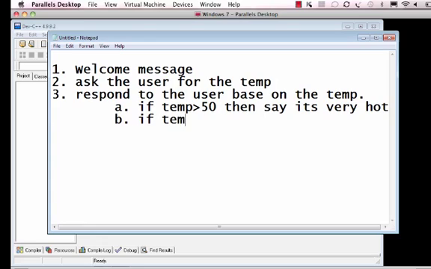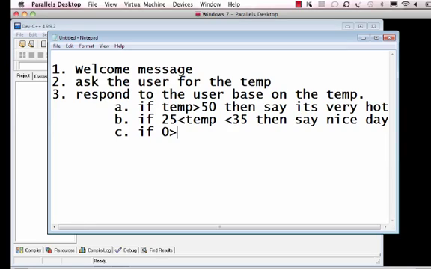B, if temperature is in between 50 and, say, 25, I don't remember, 25, I think 35, then say nice weather, nice day. C, if the temperature is below zero, then say it is cold, and so on.